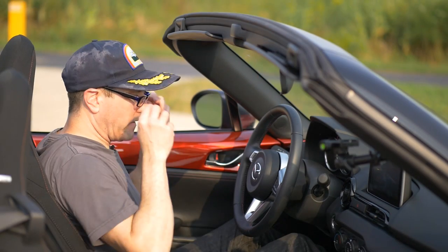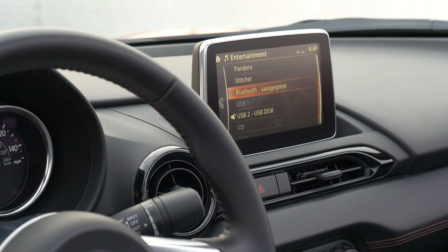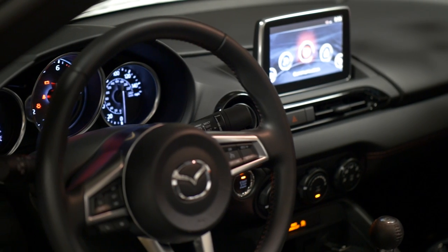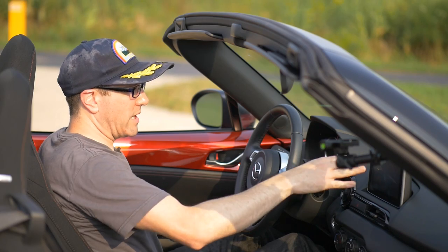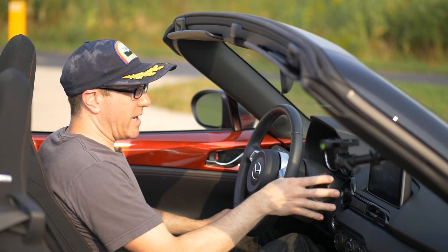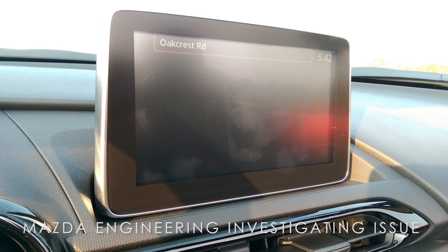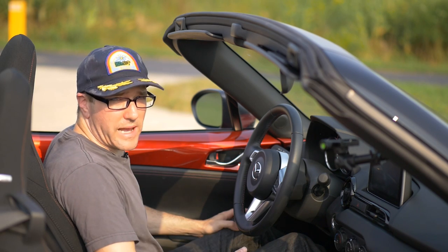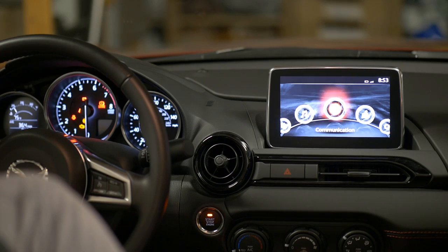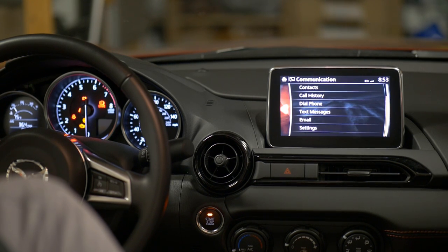Now while the audio system is extremely good in here and the infotainment is unified, there were some problems we ran into with this guy. And this is one of the first negative experiences I've had with it. The navigation allows you to see the street names that are coming up here. With this system, it froze up constantly on a name of a street you were no longer at. The problem with that is it disables your ability to actually turn off the display at night. It's so bright, and it's a big distraction because it's line of sight. We could not get the display to turn off without the backlight being on, even after restarting it. So that was a big deal.